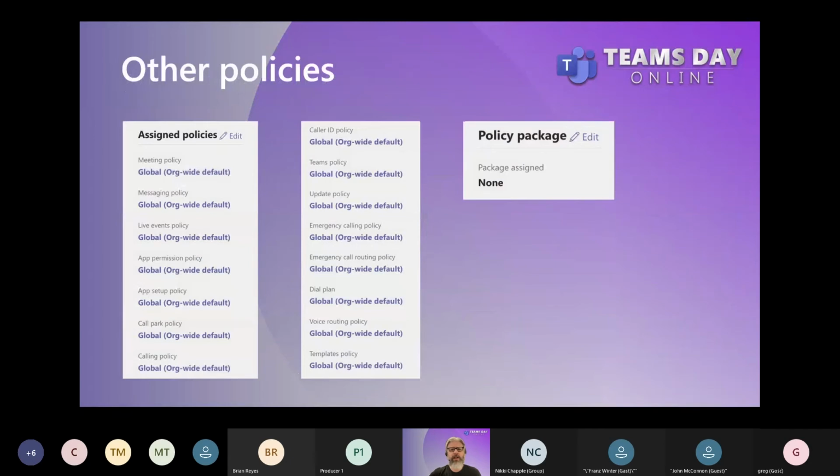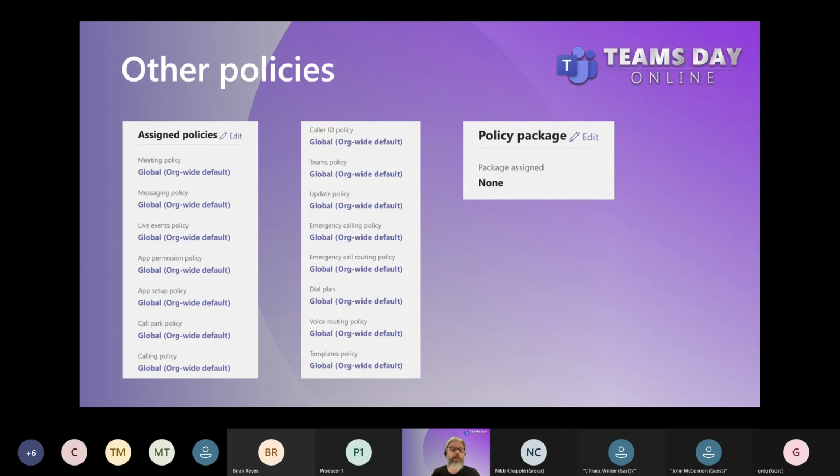Skipping ahead to the next slide, there are other policies within Teams. We're not going to drill into all the policies within Teams. For the purposes of this session, we're going to look specifically at meetings, at messaging, at apps, and the Teams policies. But these are some of the other policies that you can put in place as well across the other services within Teams.